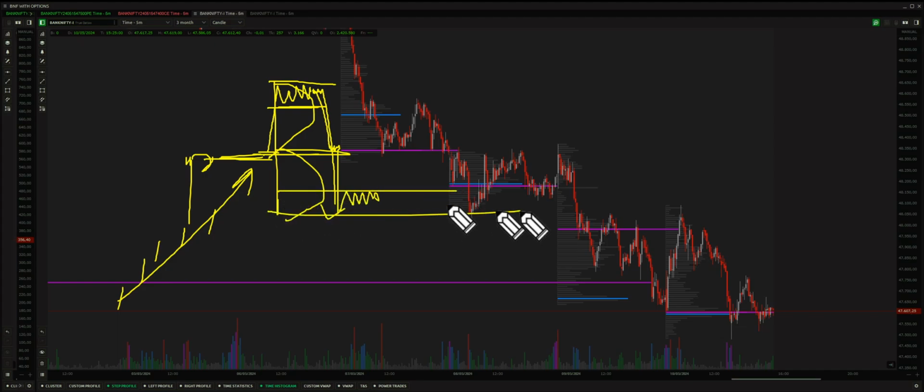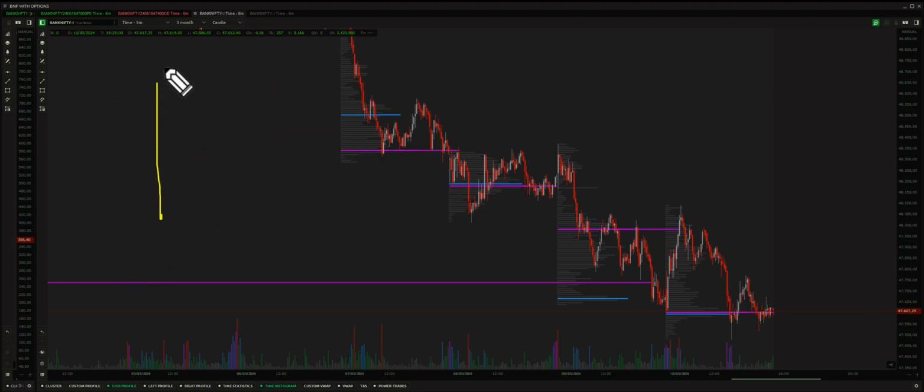Okay, so what I prefer to do sometimes is, when I see this consolidating here, you can try and take a bullish trade back to this POC which was there. Or, if it is happening on a bullish context, what I will try and aim for, whenever I see this consolidating here, is a trade up to this single print zone, or the thin, low volume node zone that separates the two profiles. This is on a bullish context.